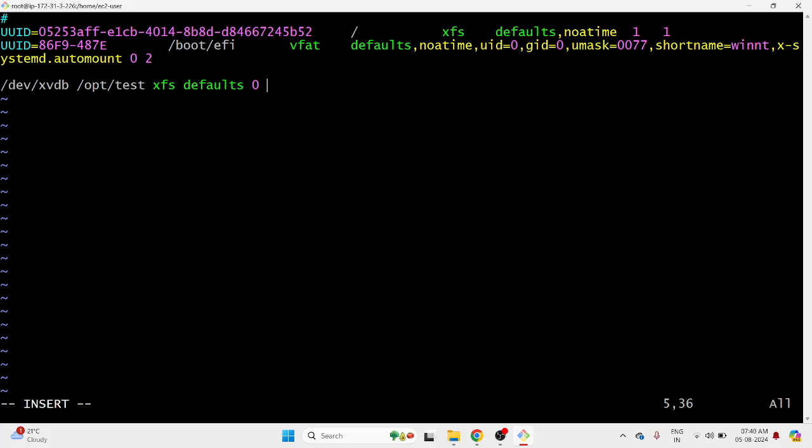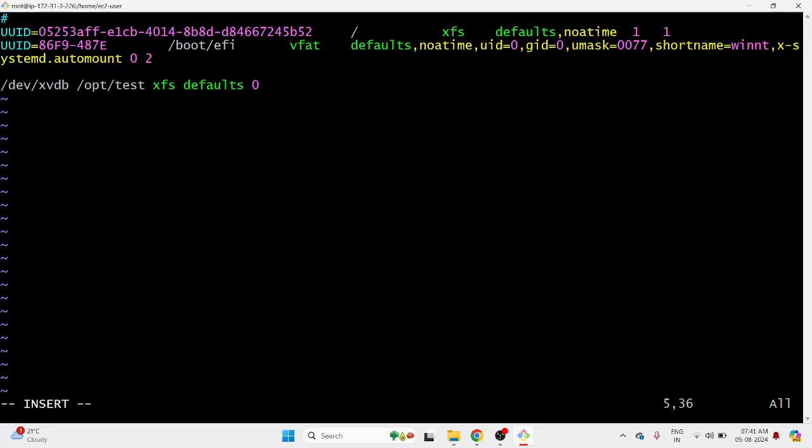So the fifth field is to dump, I mean to take a backup of the entire file system. When will it take it? When you start the server, at boot time, while the server is booting, it will take the backup if you keep it 1. If you keep it 0, it means disabled.